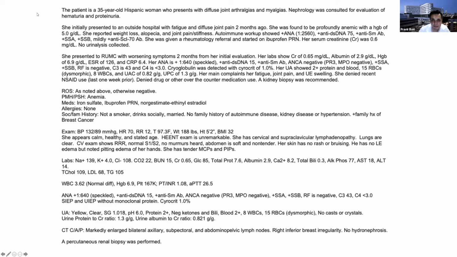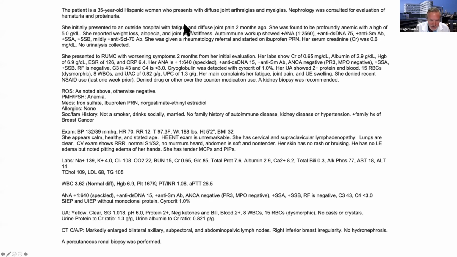Okay. So we've got about 10% class 2 mesangial lupus, about a third say class 3 plus or minus a 5. And the majority, about 60%, say class 4 with or without a class 5. And nobody picked just a pure class 5. It's interesting that lupus membranous wasn't really brought up in the discussion. I can see why, but as Steve said, you can always get fooled and you never know.